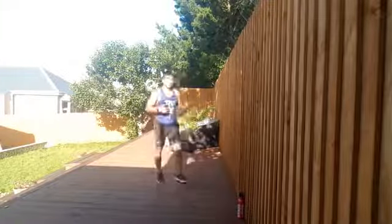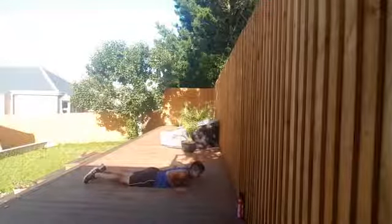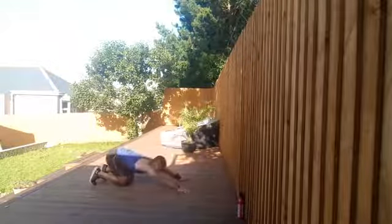Okay, going down on the floor to stretch out the core now. Lying flat on the floor, hands by the shoulders, and just push up as far as you can till you can feel a stretch down the front of the stomach. If you can only go to the elbows, that's fine. Just as far as you can, keep the hips on the floor. And come down. Onto the knees, keep the hands where they are, sit back onto the heels as far as you can.